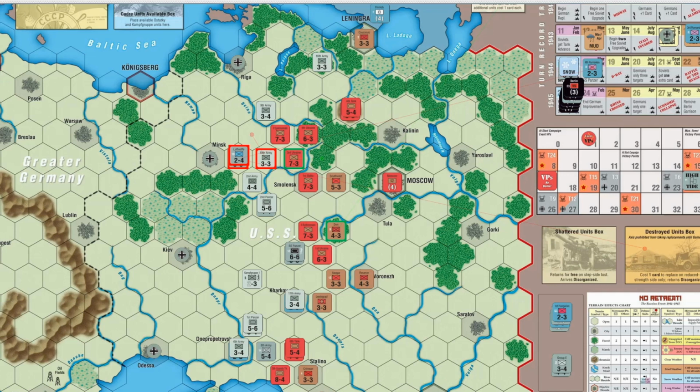Arguably, it might have made sense to sort of stand up and fight along a line that was a little more defensible, a little more further forward, see if you could hold on. There's less risk of encirclement, but really I can't criticize my opponent's play too much here. He's played very well. This has been a real back and forth battle.